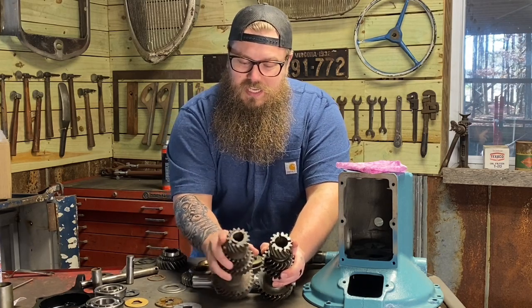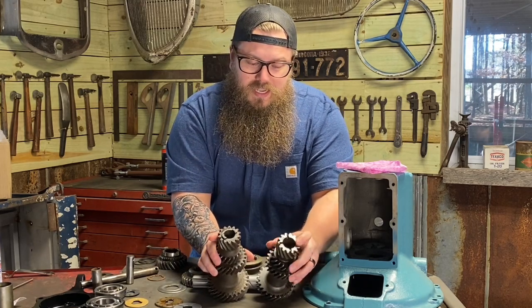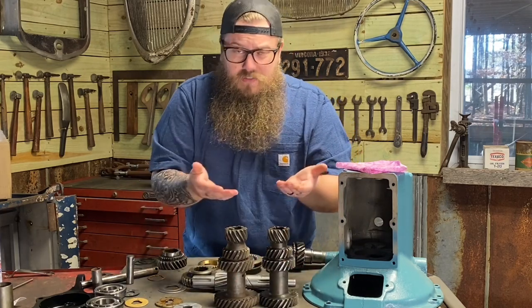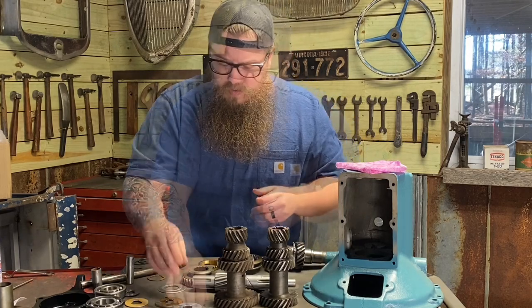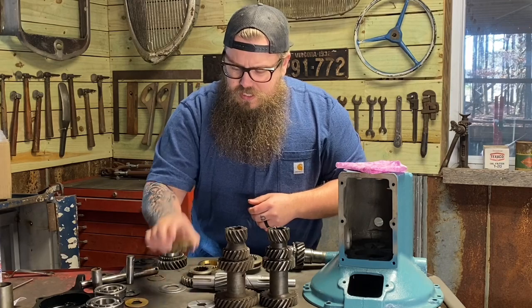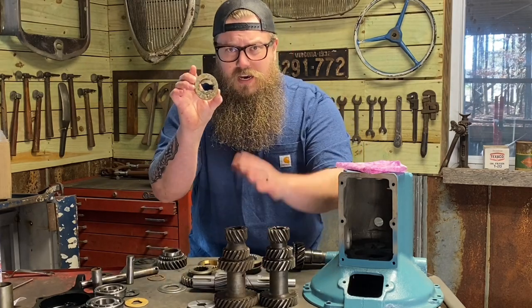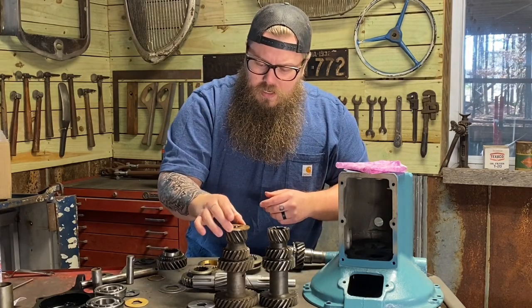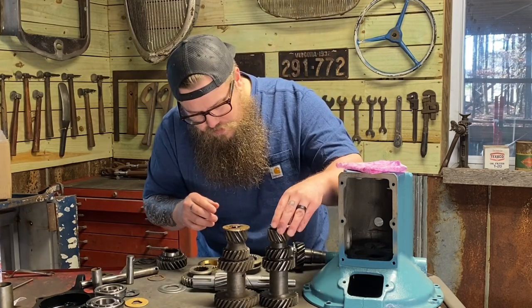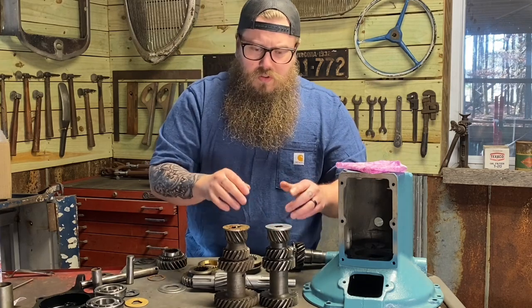This one has like a T notch. This one has like a reversed cross notch. And one thrust washer is going to fit in one and one is not going to fit in the other. So this one's for the cross style counter shaft. You can see the cross notches. Then you can see this one's cut out for the T thrust washer style counter shaft. So boom, that's going to fit in there. This one is going to spin until it fits in there. Those are our thrust washers.